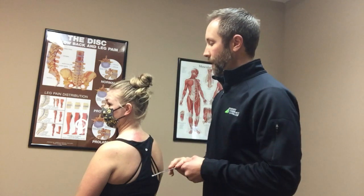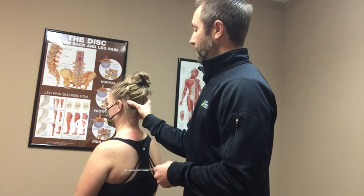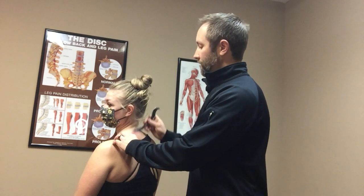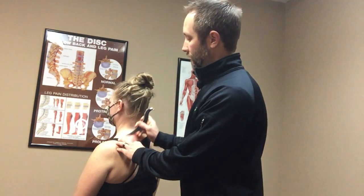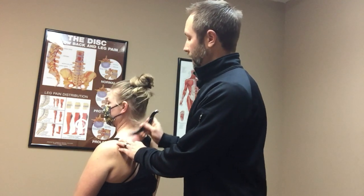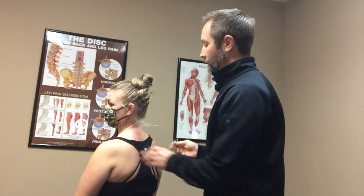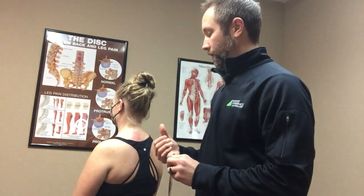So we start in the static manner, and then we're going to add motion in there. So since she's having a problem looking to the left, we're just going to have her look to the left and then look straight ahead right there. And I'm going to have her just nice and slowly keep doing that movement. I'm going to start working through that tissue that I'm feeling that we're having issues with. And typically, as we're able to work on this, we're actually seeing that tissue start loosening up. And it doesn't even take too long before I can usually go back and let patients know, how does that feel? And typically within a short period of time, we're actually starting to feel that range of motion improve and their pain is starting to go down.